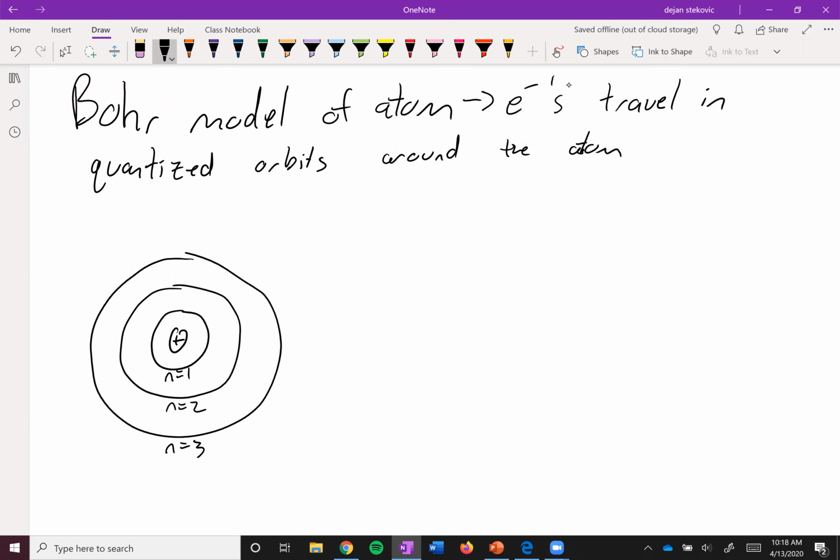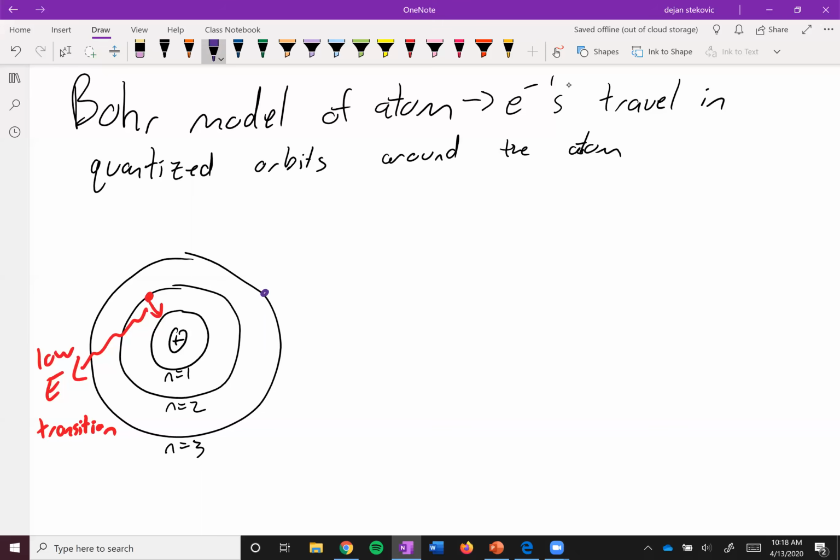And so since the nucleus and the electrons are attracted to each other, the further away the electron is from the nucleus, the more energy it has. So we can think about different transitions that it's allowed to have. So for example, if an electron went from n equals 2 to n equals 1, it would emit some light, and this would be a low energy transition because it's not falling far.